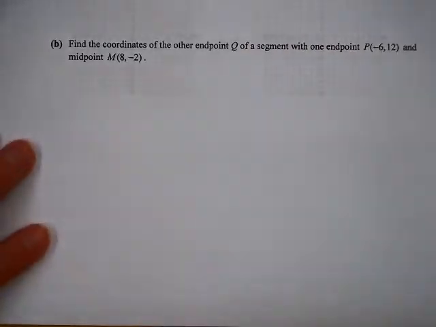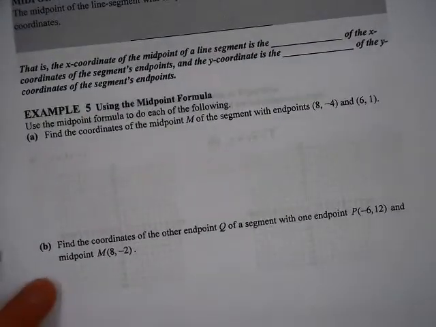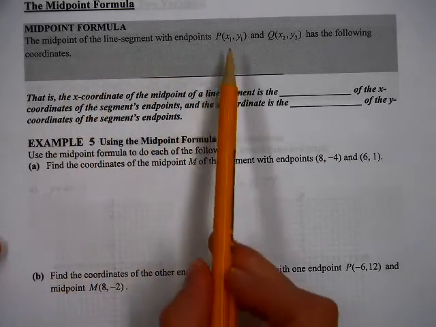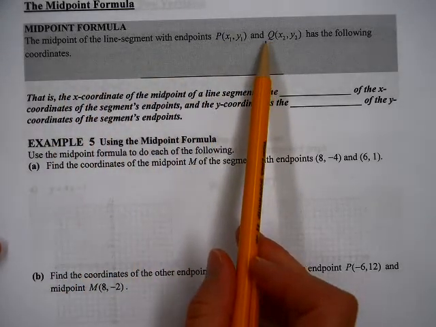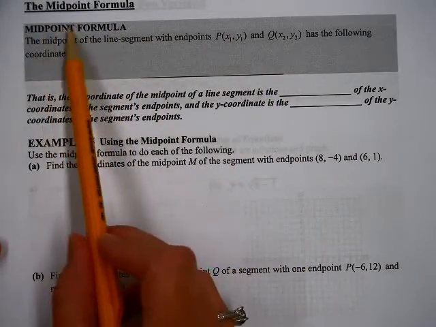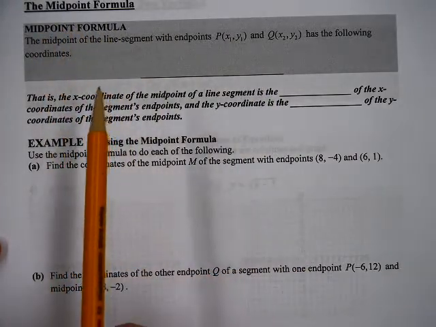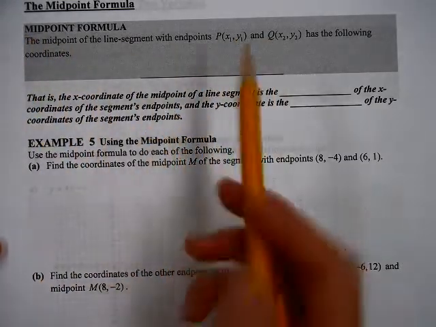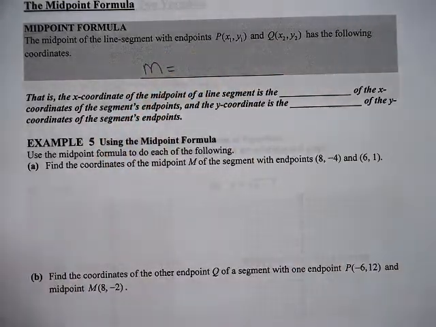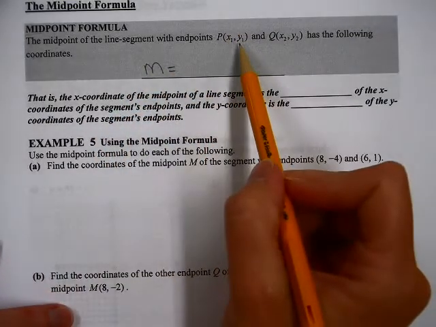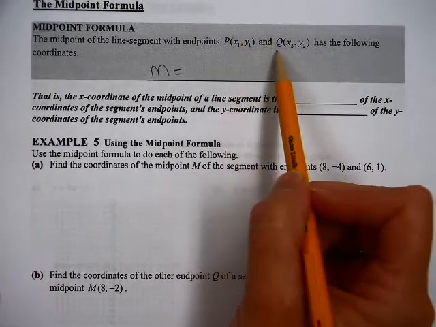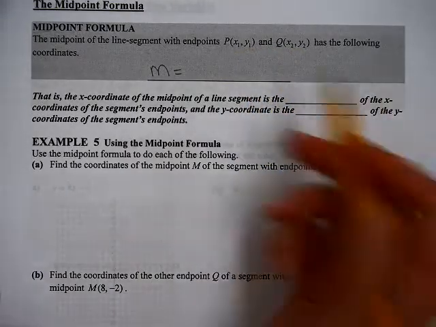Okay, let's move on to the next example. The midpoint formula. Again, if you'll look in your book, you can follow along with me. The midpoint between 2 points. So think about this. First of all, midpoint. Our answer is going to be a point, an ordered pair. And I want the middle value between these 2 points. When we think about middle, you think about average. So if we find the middle value of these 2 points, I can find the average of the x's and the average of the y's.